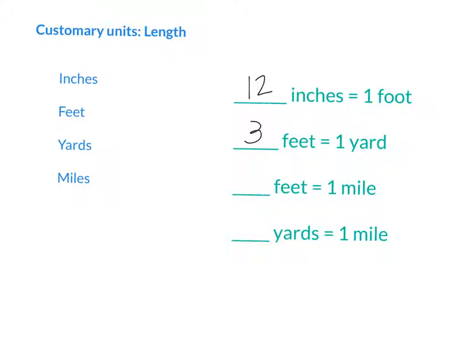How many feet are in 1 mile? This is a tricky one, but you have to memorize it. 5,280 feet are in a mile. Very good. Then how many yards are in 1 mile? You could take 5,280 feet and divide that by what number to find it? Very good. So go ahead and figure that out if you don't know it yet. Once again, you're writing these down so you have a reference guide, but these are facts that you should know in your head.